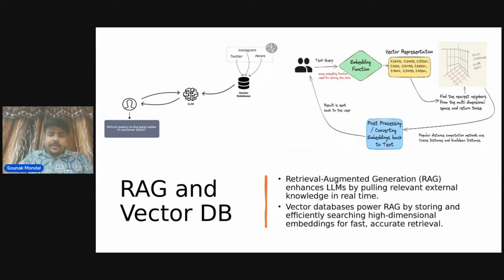Now whenever you are enabling your LLM with RAG, you have to feed, or give, that vector database to your LLM. Now what is a vector database? We know there are different types of databases, right? Relational database, non-relational database. Now what is this vector database? A vector database is basically kind of a, what can I say.